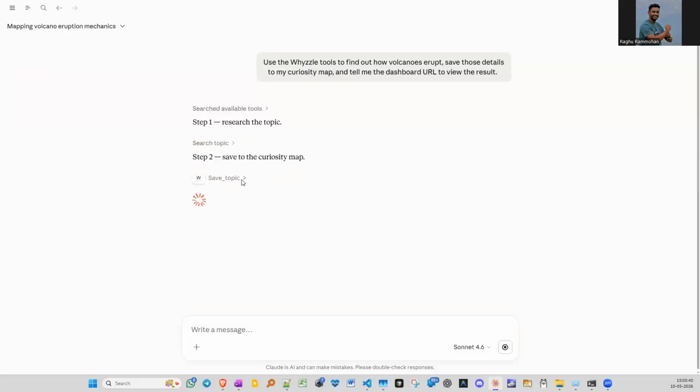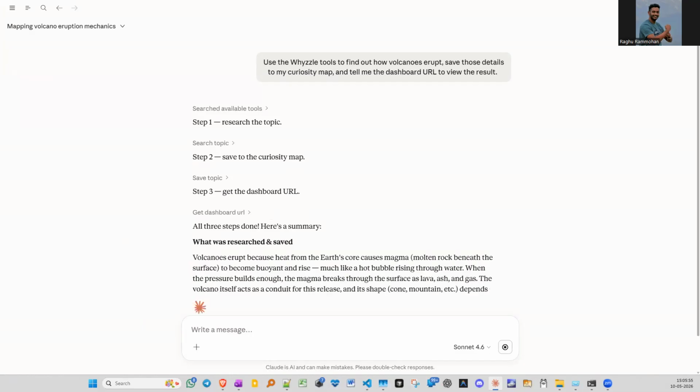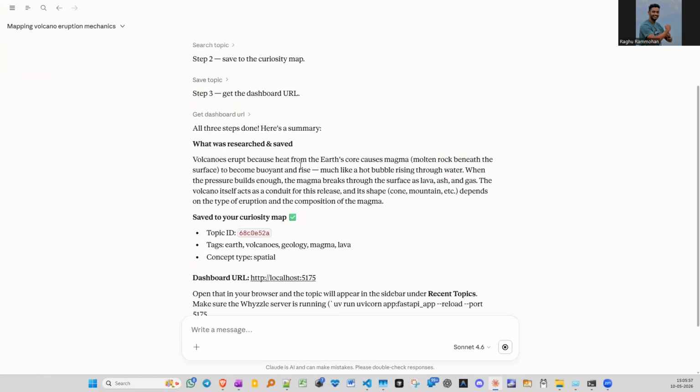It's trying to save the topic to my local machine where I stored all the history of conversations, and finally it knows that it has to show me the dashboard. So it's giving me the simple explanation and the dashboard URL.